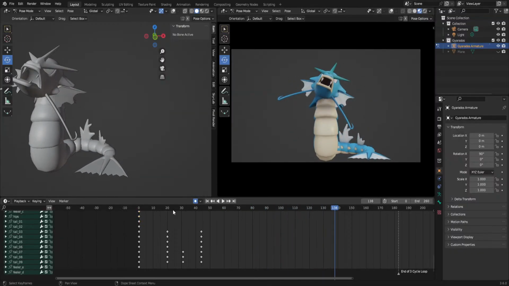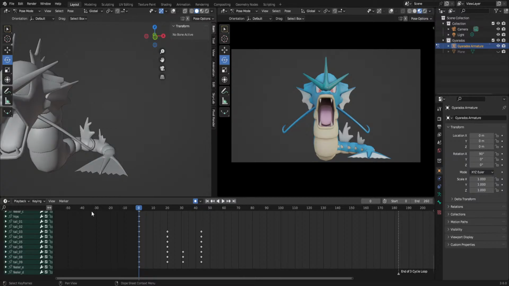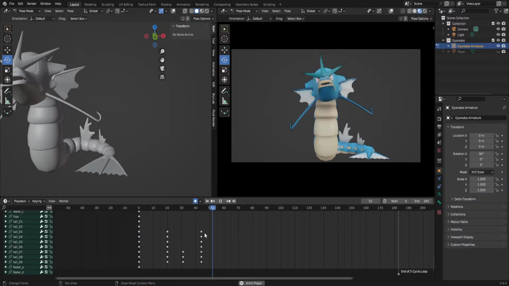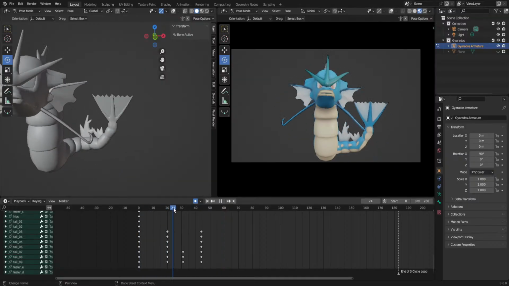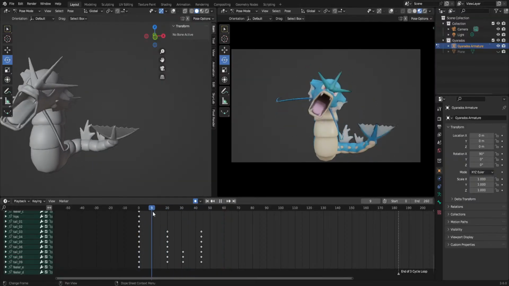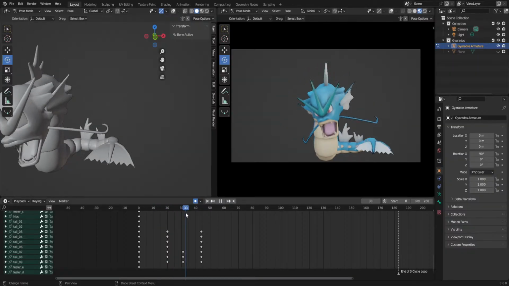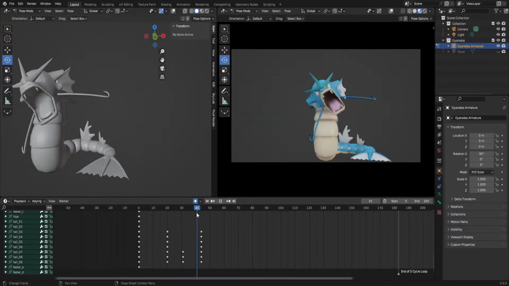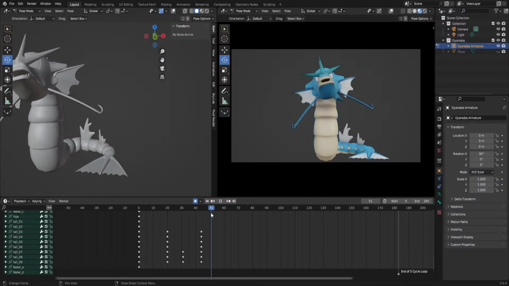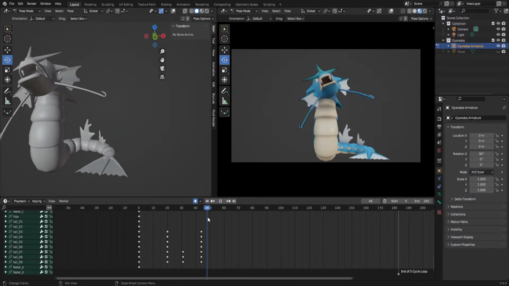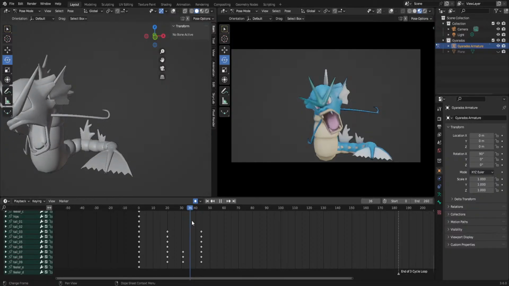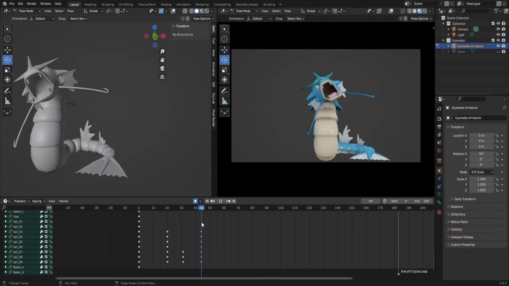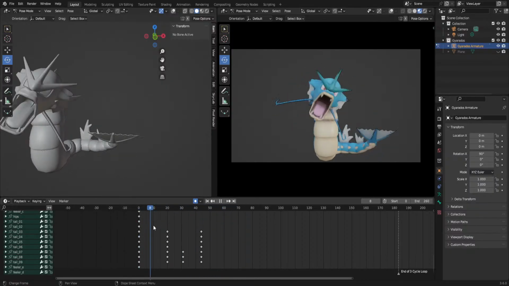The looping doesn't work well. That's not even the biggest problem. The biggest one is it doesn't line up with the rest of its body animation either. Hold on, so left, right, left.